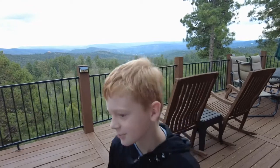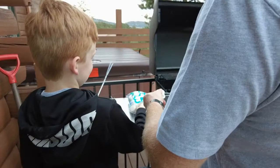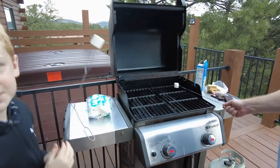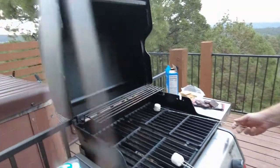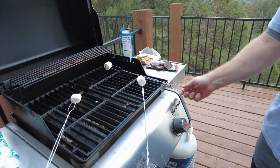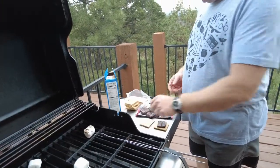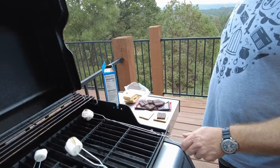What's the marshmallows? Why are we roasting marshmallows? Because I want to. No, but what are we going to do with the marshmallows when we've roasted them? Make s'mores. Yeah, it's s'mores roasting time. That's actually quite obvious. Okay, I best do my own then. Look, there's my skewer. My marshmallow. Don't put it too close, it'll burn. Daddy has to clean all of this. So you put a piece, that's it, and then you put your marshmallow on there. And then you pull it out and it squishes on and you have your s'more.